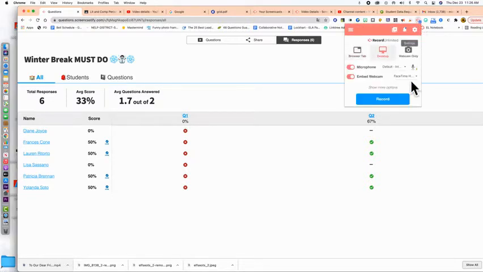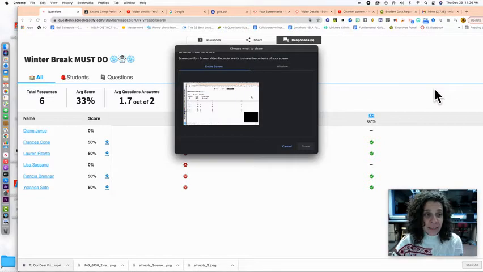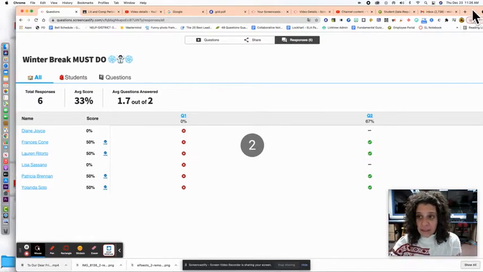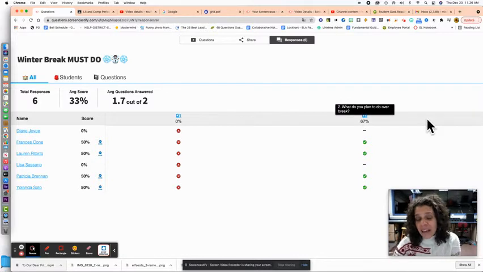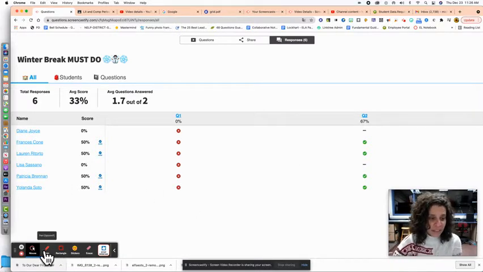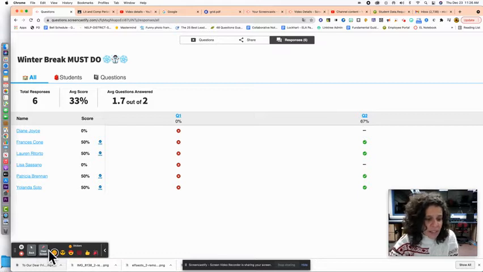So what we're going to do is click on Screencastify and record like you normally do. You can say whatever you need to say. You can use the tools. I'm sure you've seen that they have a new look down here. You just click, and then you can go back and annotate whatever you want. There are stickers, and you can erase as you go. So that's just a new view for the tools down here.